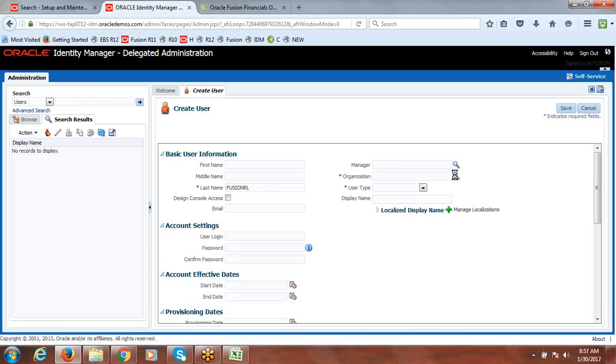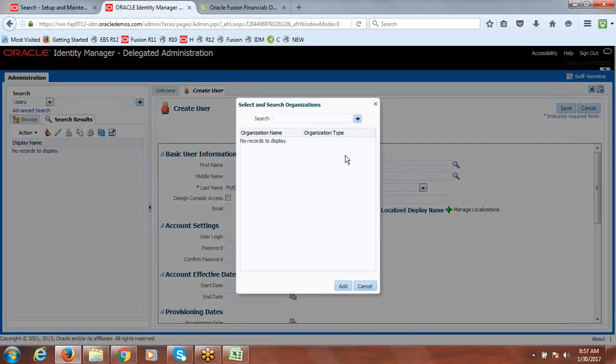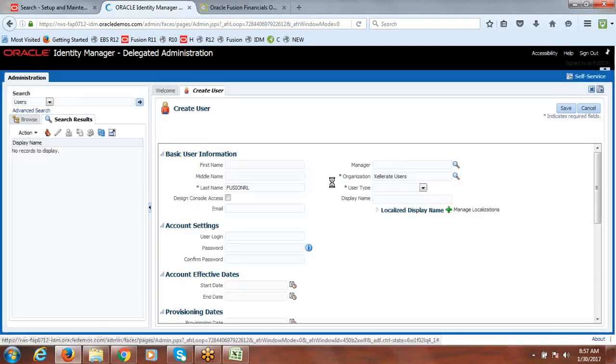Select organization as accelerate user, which is a dummy value just to complete this setup, which is predefined. Any value you can select.